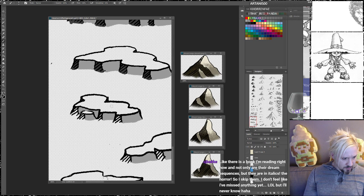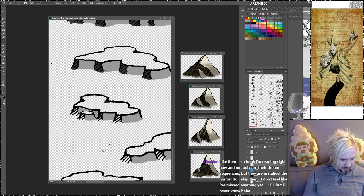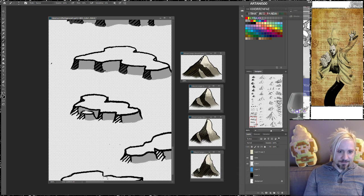Reading right now, not only are the dream sequences, they are in italics. The horror! So I skipped them. I don't feel like I missed anything yet. You never know. Indeed, you never know.